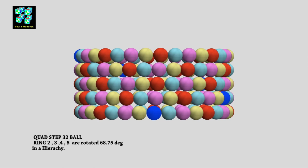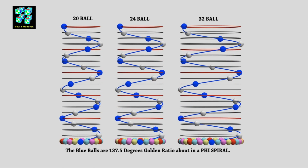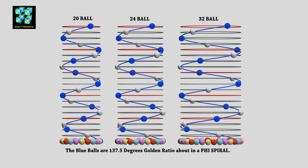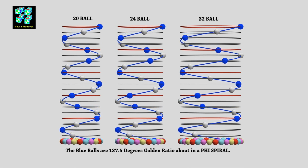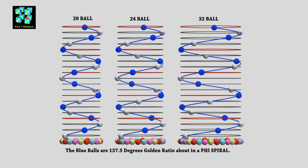Okay, you need to take these balls away and just keep the blue ones, just to see the spiral. So for this, I've put 3 animations together so that you can see things better. If you look in front, I'm showing the spirals with white balls and blue balls. I guess I should call them spheres to be intellectual. Anyways, the angle between the blue balls is 137.5 and the angle between the white balls is 137.5. The both of them are 5 angles.